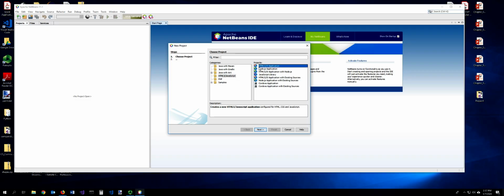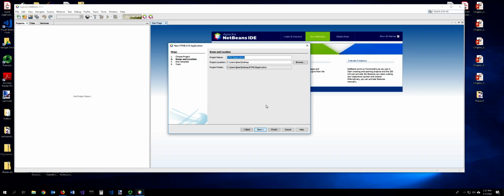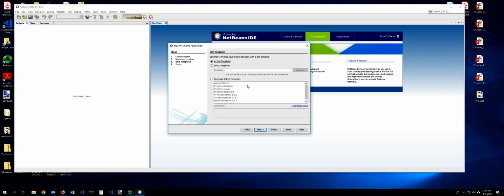Your project is going to be this one, a JavaScript application. It's not going to be a JS file, but you can have JS files. Okay, now at this point, you're going to create a good name for your project and put a good location. I like to put everything on the desktop. If you're doing your assignment, you might put hands-on 1-1. Remember, never use spaces when you're giving a name to anything. Projects, especially, and most especially databases.